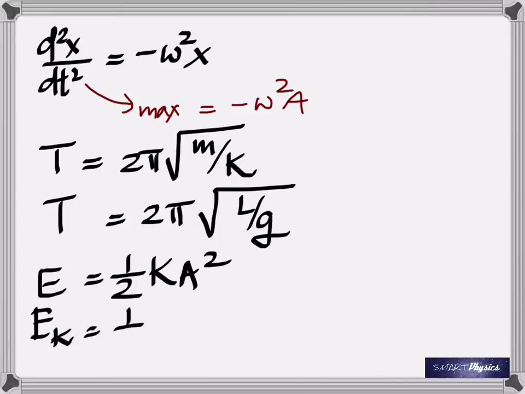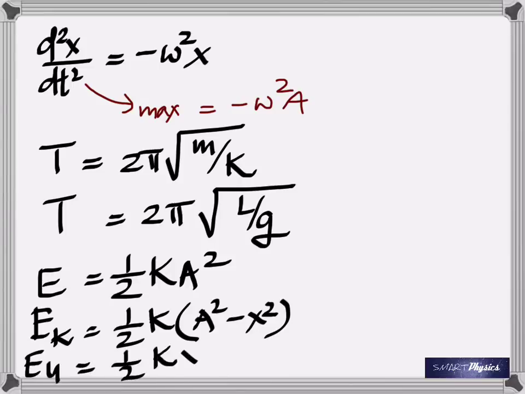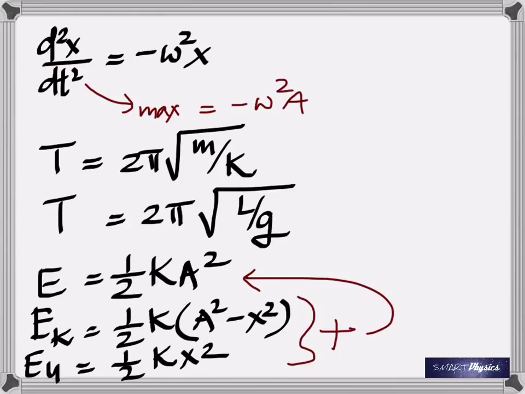Kinetic energy. What's the formula for kinetic energy? Not 1/2 mv squared here, okay? It's 1/2 k (a squared minus x squared). Potential energy is 1/2 kx squared. Obviously, when you add these two, that's what I've put there. When you add kinetic and potential, you get the total. See, that's what this arrow shows. If you distribute this and add it to this, these terms will get cancelled, right? The negative and the positive, 1/2 kx squared. So that's total energy. That is chapter 14.